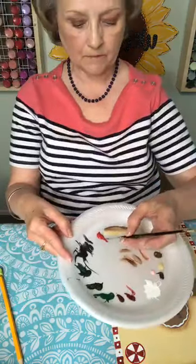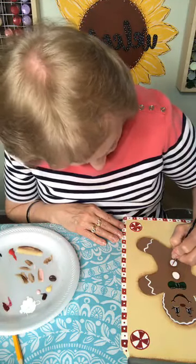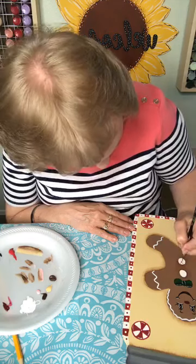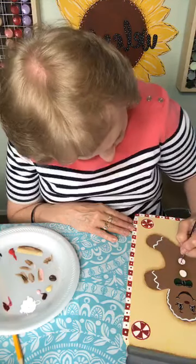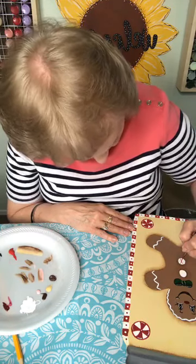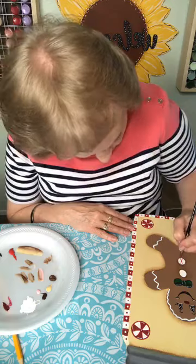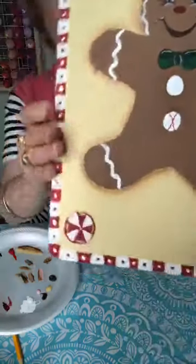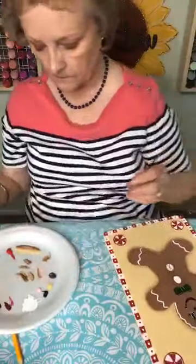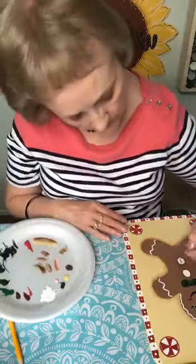Bringing that out to a point, right down to the center dot that we did. And then fan out again. So this is the easier way to do these. And so right now I just have like an X. So let's go ahead and fill those in. Once you get that first X on there, that determines where your other one's going to be, because you want to skip a space in between so you can have the white.